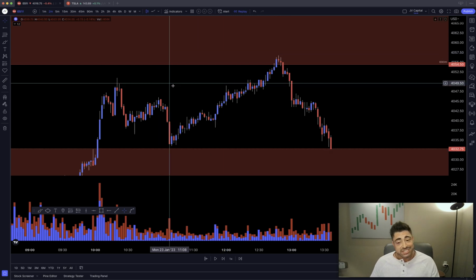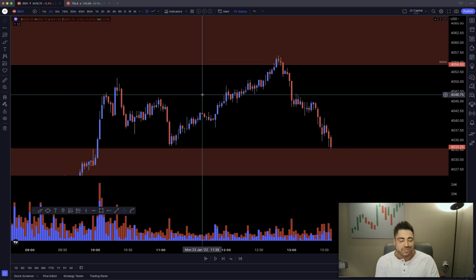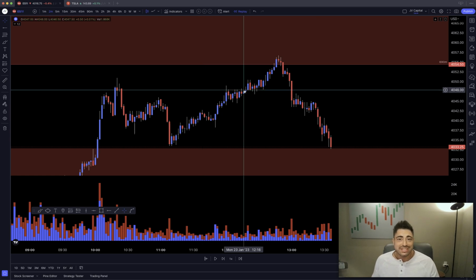So in this case, this is how it would have worked. You have a 20% loss on that first trade. That zone didn't work. The next zone did work. That's about 35, 40 points here. Depending on the contracts and the expiration, you're looking at pretty good, at least double that.